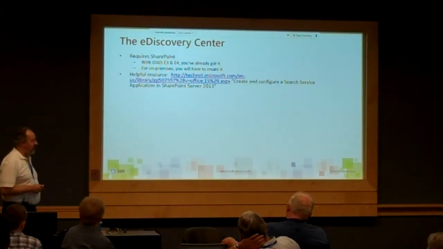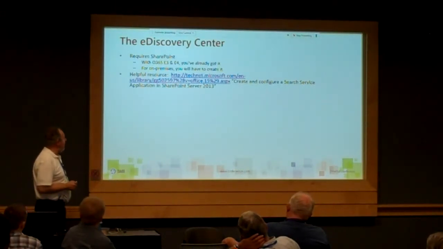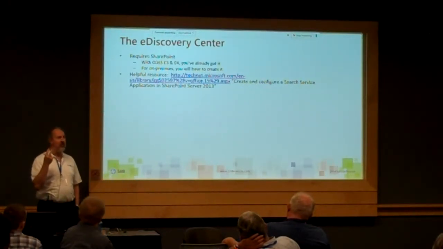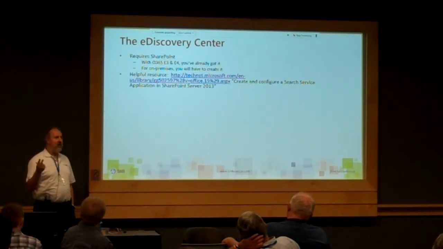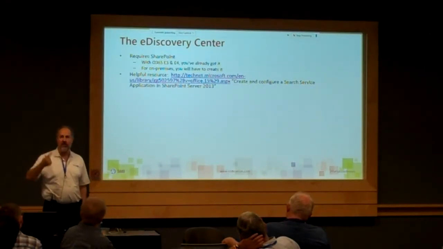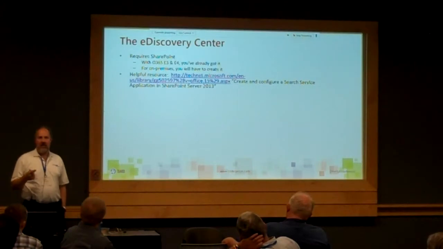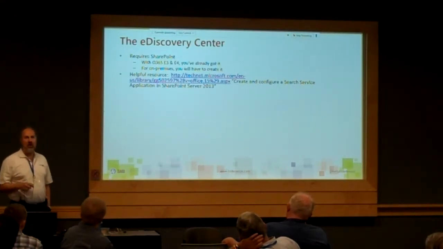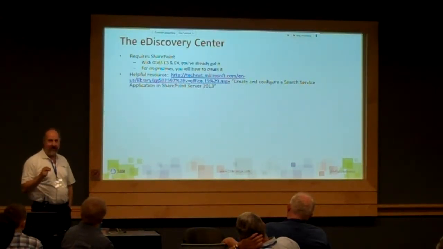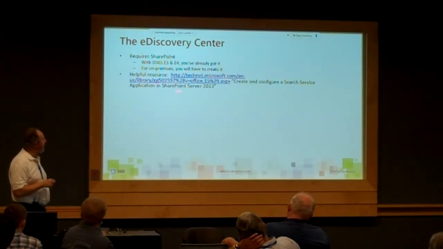Now, the other thing to remember is that an eDiscovery Center is associated in a one-to-one relationship with a search services application. Again, if you're on Office 365, a search services application gets set up for you automatically as part of the provisioning process. But if you're running an on-prem deployment, you will have to explicitly define a search services application and tell it what to index. We don't have time to go into that, but there's an article that will tell you how to do that.